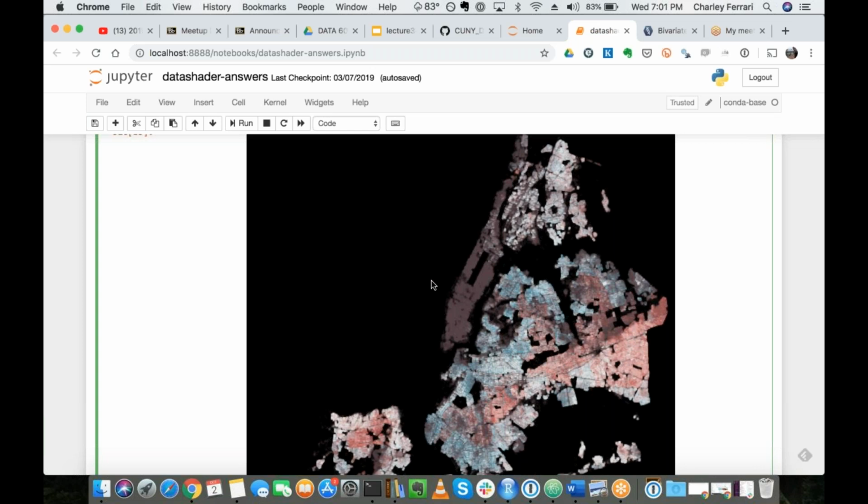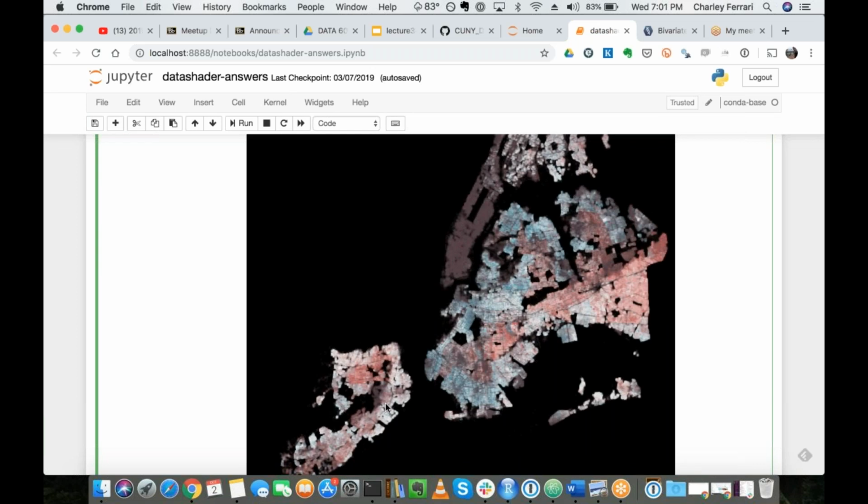Manhattan seems to be kind of properly valued, where higher and lower values are mostly aligned. You notice that similarly with some of these white areas, where both land and structure are sort of lower valued.